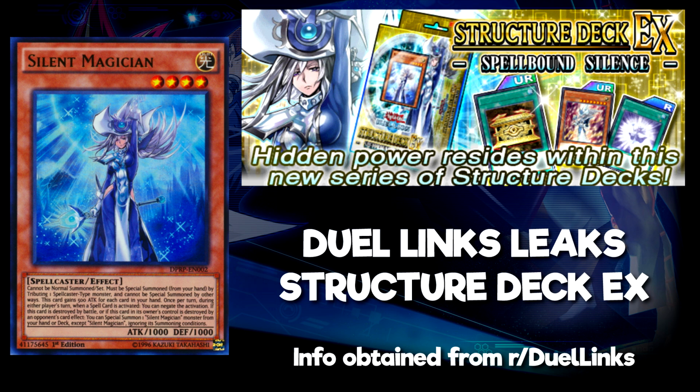As I mentioned, summon one, tribute one, boom, you're there negating spells once per turn during either player's turn for no cost. Now moving on to the next part of this card's effect, I know it's a very long one. If this card is destroyed by battle, or if this card in its owner's possession is destroyed by an opponent's card effect, you can special summon one Silent Magician monster from your hand or deck except Silent Magician itself, ignoring its summoning condition.